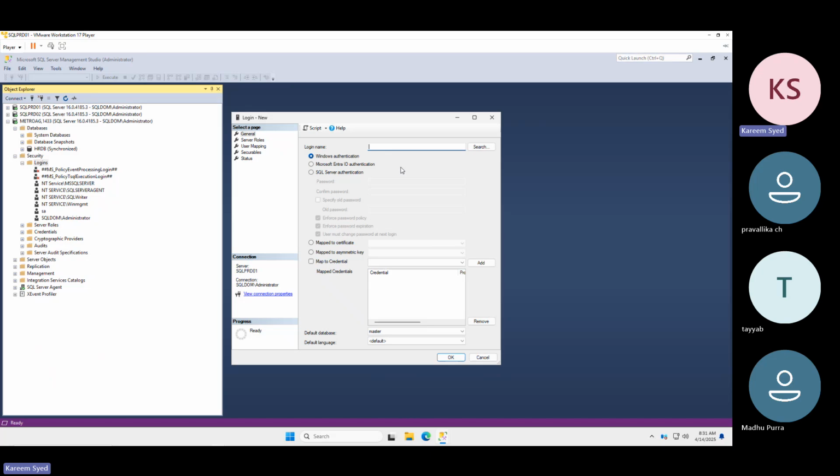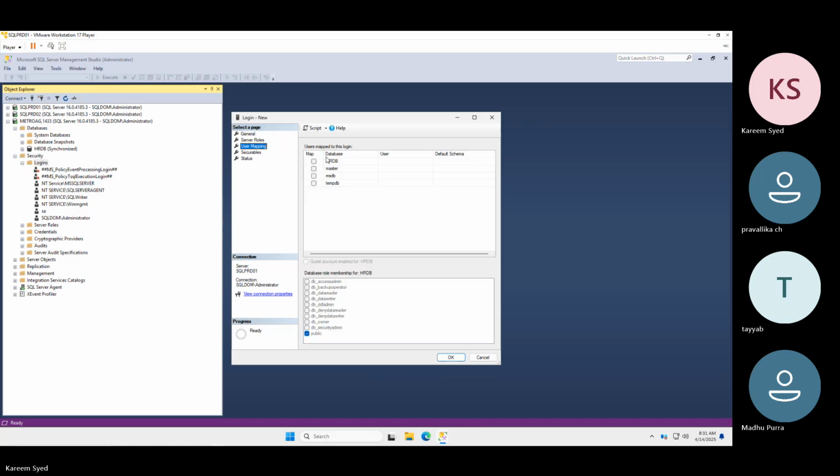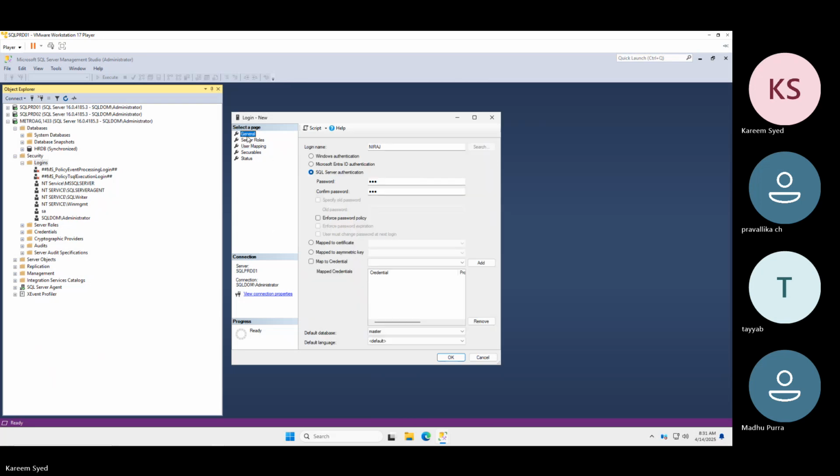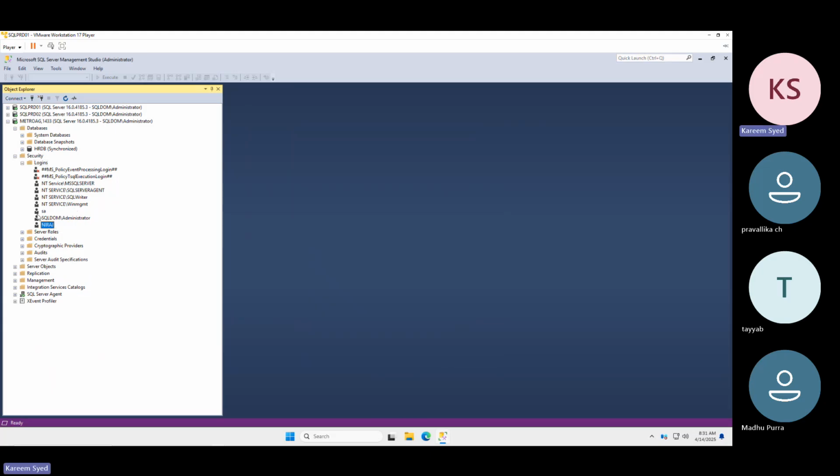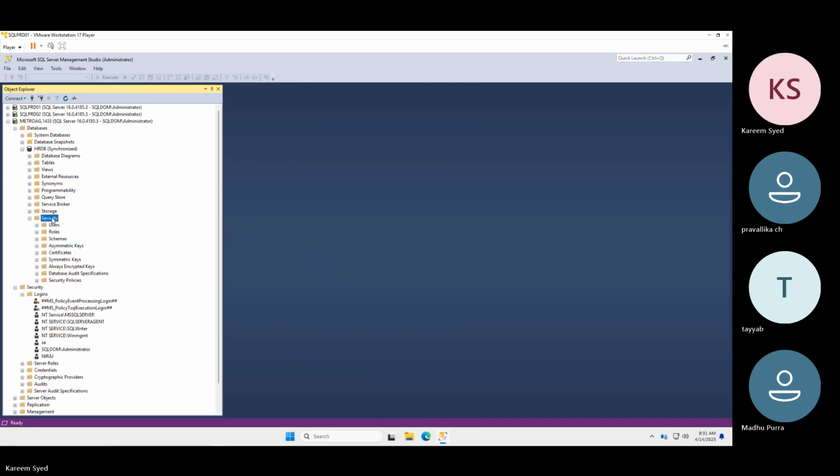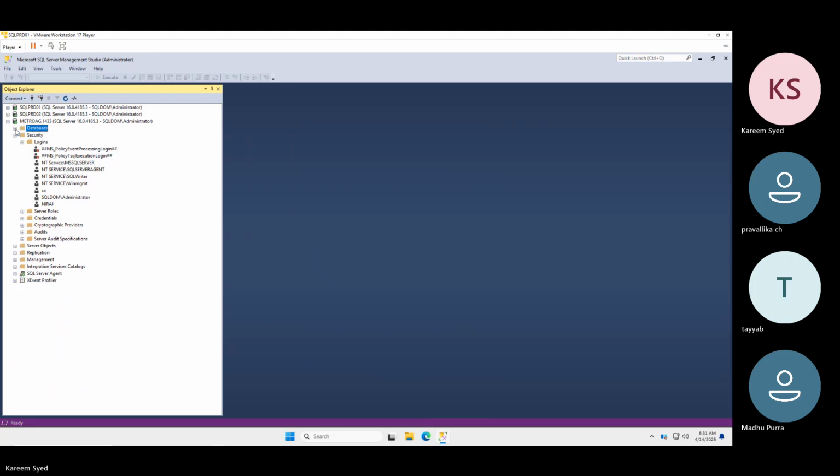I will create this, it is optional. Now, like one user is there, Neeraj, I have created. You see, other logins are not displayed here.